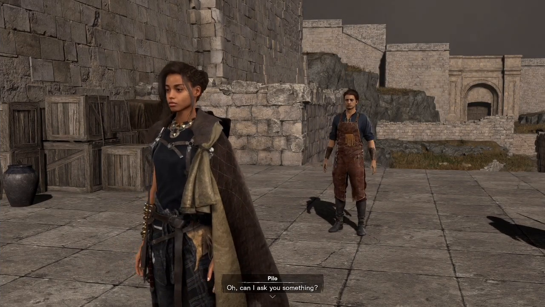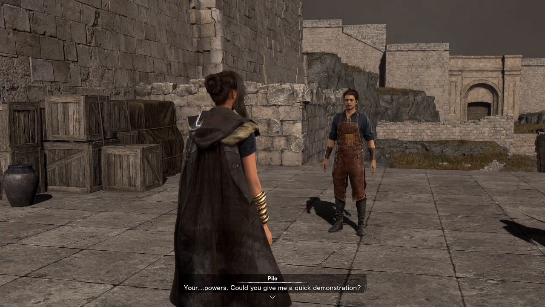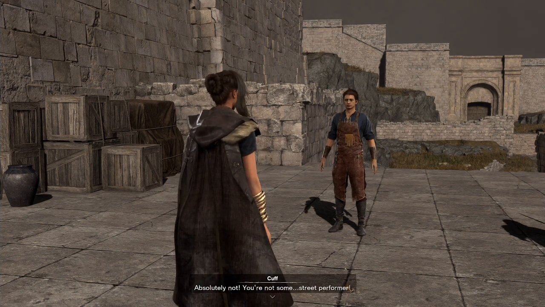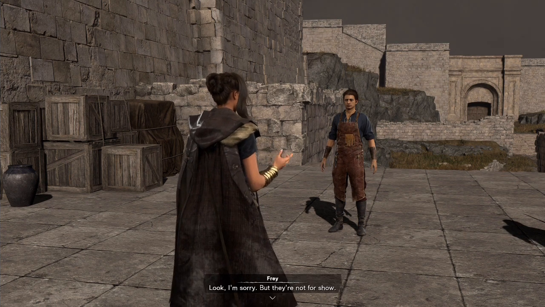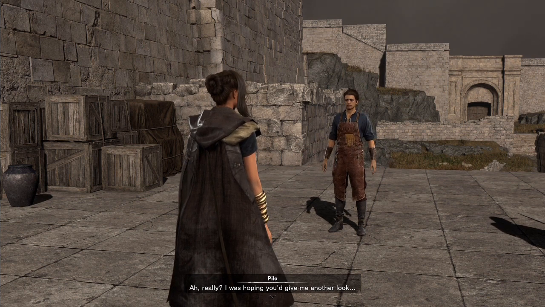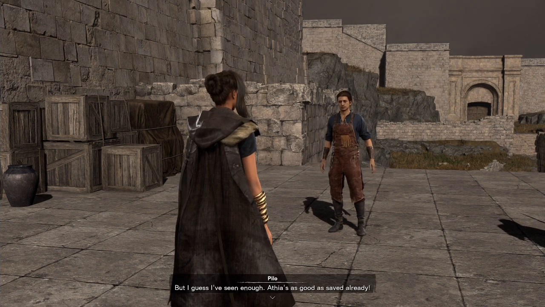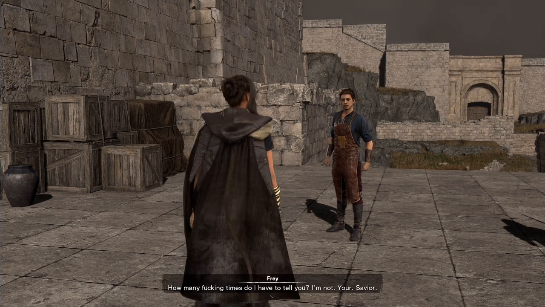Can I ask you something? Your powers. Could you give me a quick demonstration? Absolutely not. You're not some street performer. Look, I'm sorry, but they're not for show. Ah, really? I was hoping you'd give me another look. But I guess I've seen enough. Adia's as good as saved already. How many fucking times do I have to tell you?